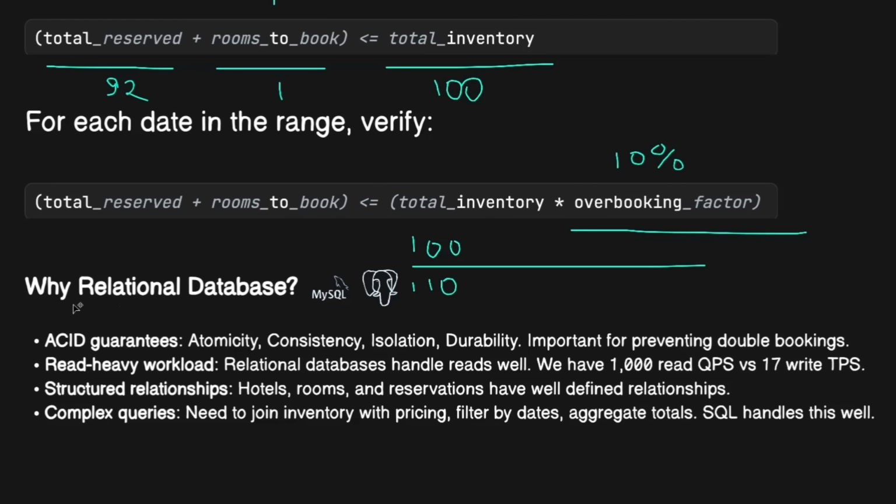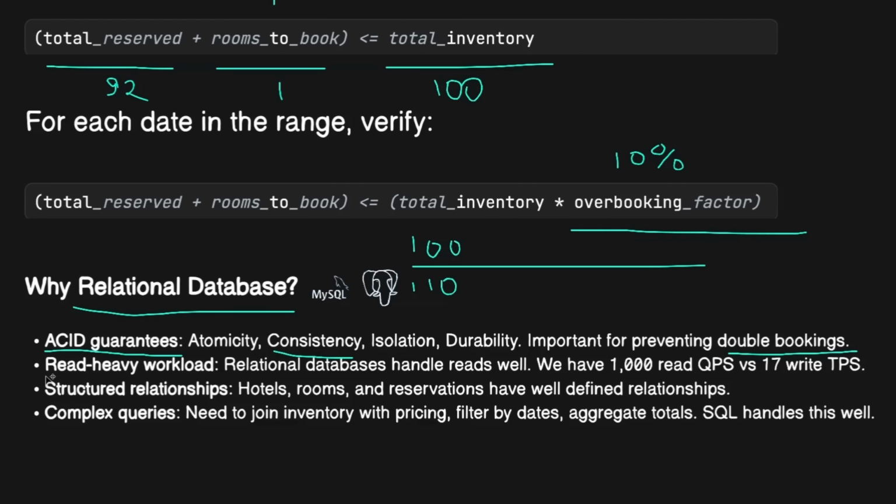And lastly, let's also discuss why we moved with a relational database. In this case, we kind of touched on this, but let's get a bit deeper into why we choose this. So first, the most important thing we need here is the ACID guarantees, and specifically the consistency of SQL databases. This is important for preventing double booking issues, which we will handle soon.